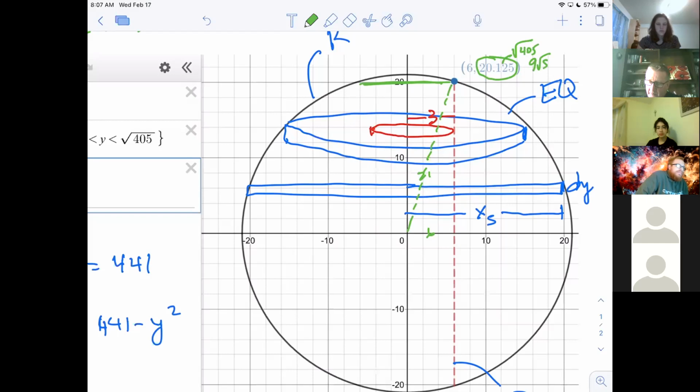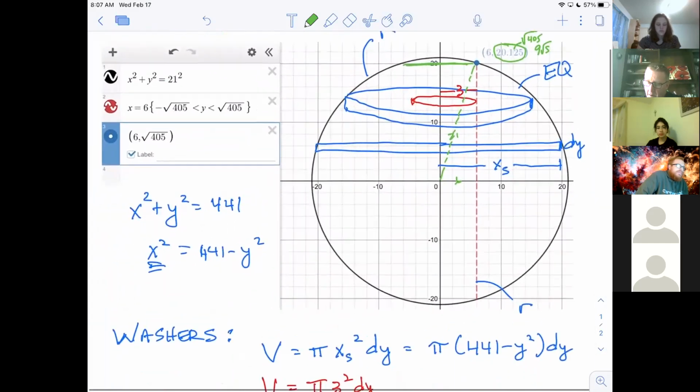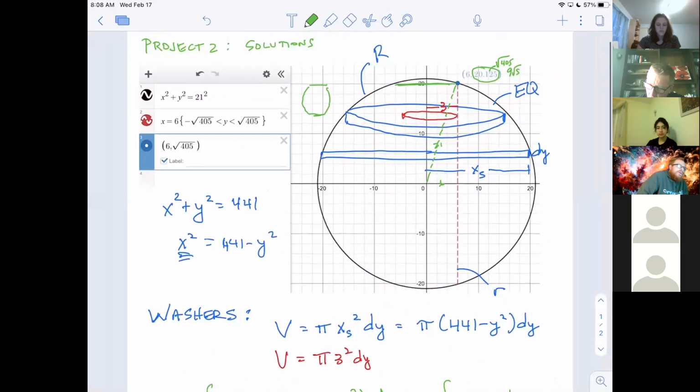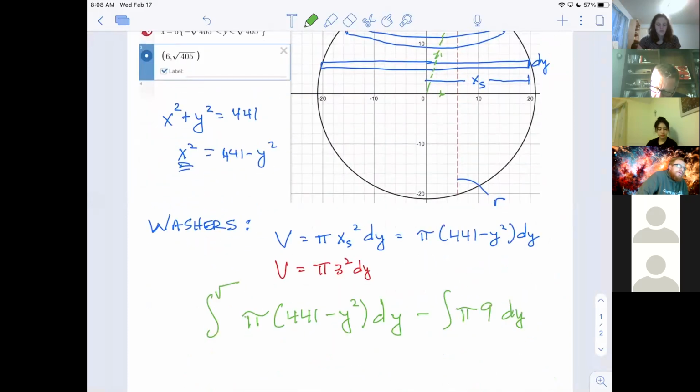So this thing actually goes from y values, since the bead's top is missing. Remember the shape actually kind of looks like this if you were to look at it from the side. So it doesn't make it to a y value of 21. If you go to a y value of 21, then you're saying it's a sphere, and it actually doesn't make any sense because now you can't subtract the cylinder off because the cylinder stops at 20.125. And so you've got two choices. You could say, I'm going to take this all the way from the square root of 405 all the way down to the bottom, which would be the same exact spot. Or you could say, no, I'm going to do this and just double it.